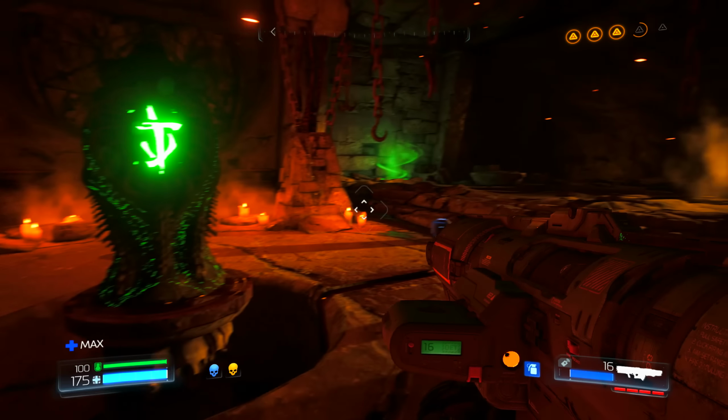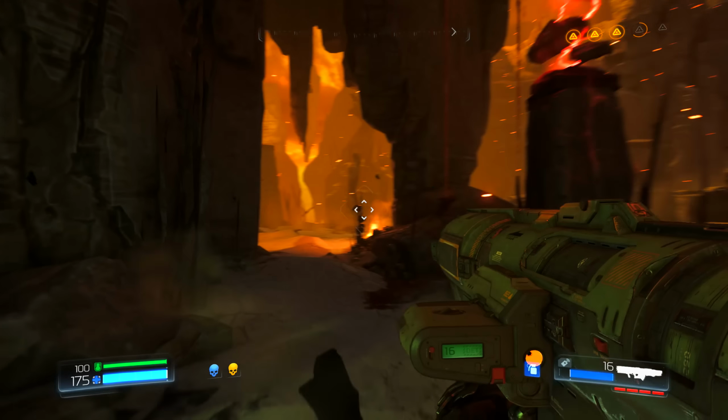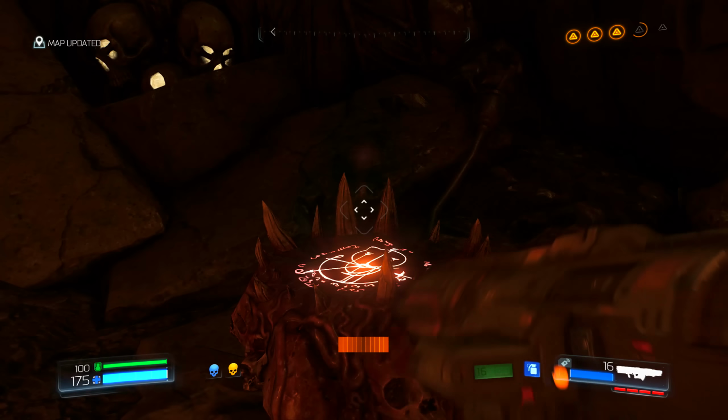Now in this very same room, if we turn to the right, there is a teleporting pad. We want to run onto it. Once here, come out, turn to the left, continue turning left, and in this hidden alcove, we will find the Automap Station with a completely new skin.